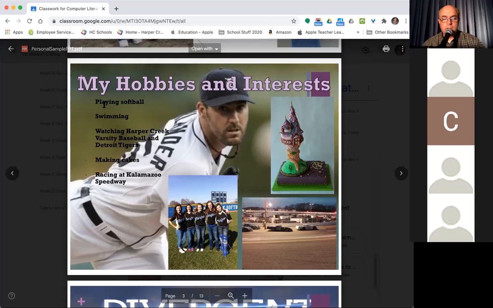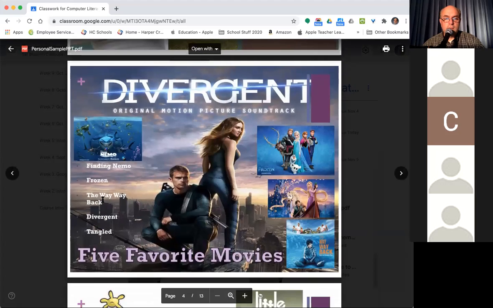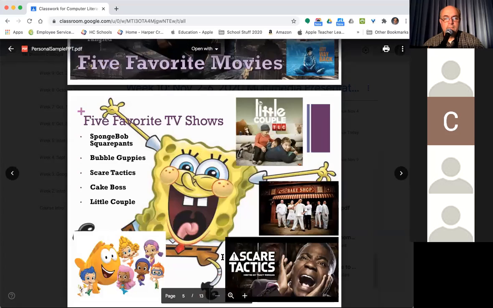Now, one little constructive criticism on this slide is she has black text over a fairly dark background. So that's fairly hard to read. So some editing there would have made that a little better. Like I said, she used a lot of pictures on the background, and then you can see, for movies, you just find pictures from the movies.